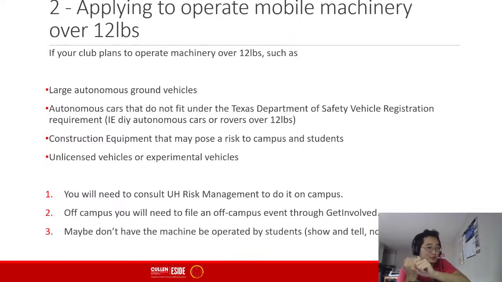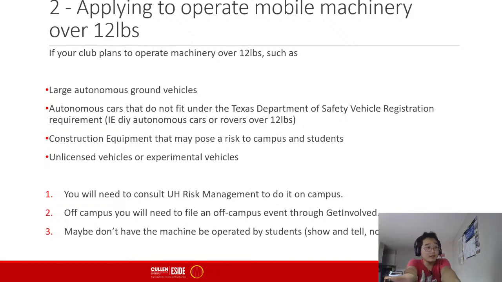If you are handling construction equipment, you'll need to file for a permit for that. And if you've got an unlicensed or an experimental vehicle, so if you are building your own car, FSAE, you'll need to consult risk management.